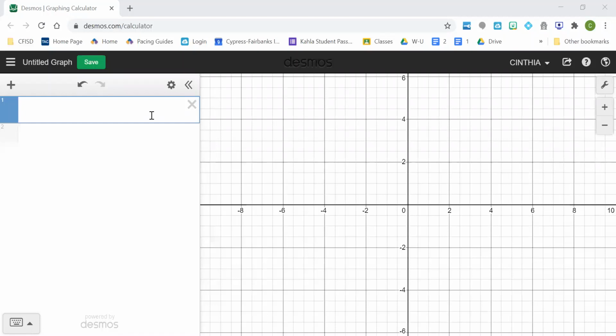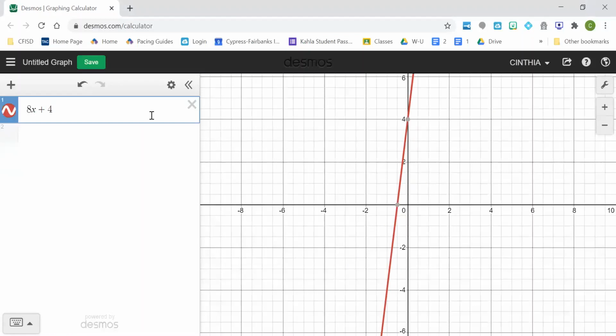On Schoology, I have the link to the Desmos Calculator, and I will be showing you today how to use it. Okay. So I have a system of equations that I'm going to input in this calculator. I'm going to use 1 as y1 and 2 as y2. So the first expression would be 8x plus 4.